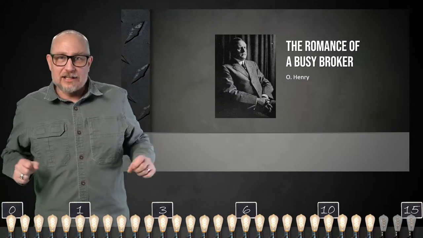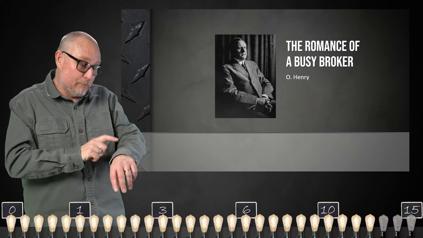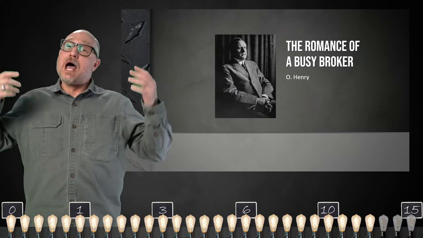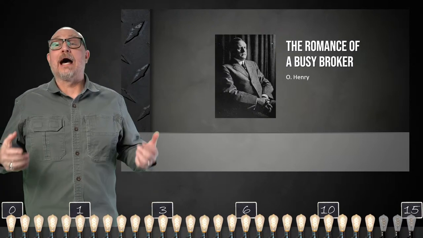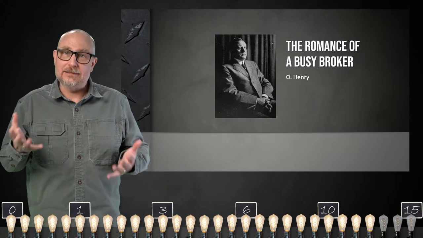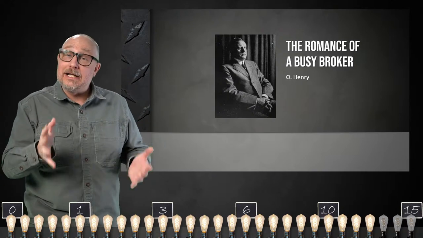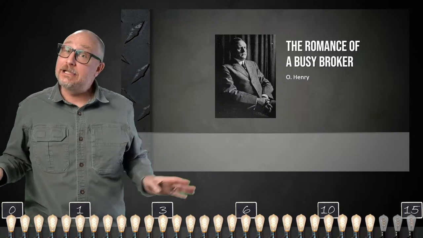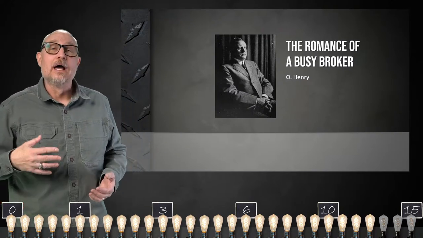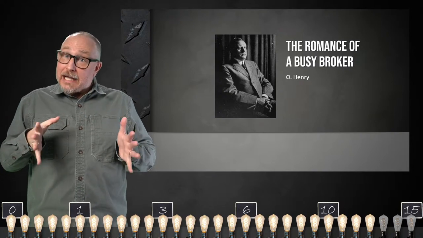And so he goes into the stenographer and he says, hey, listen, I've got somebody on the phone. I've got a meeting here in 2 minutes and I've got all this paperwork to do. So I'm busy, but I need to ask you something real quick. I know I haven't been able to court you properly and so forth, but, hang on, I'll be there in a minute. I wanted to ask if you would marry me. Now, I know this is out of the blue and I've been thinking about it a while. I should have come to you sooner, but I'm really busy though. So chop, chop. I kind of need an answer.